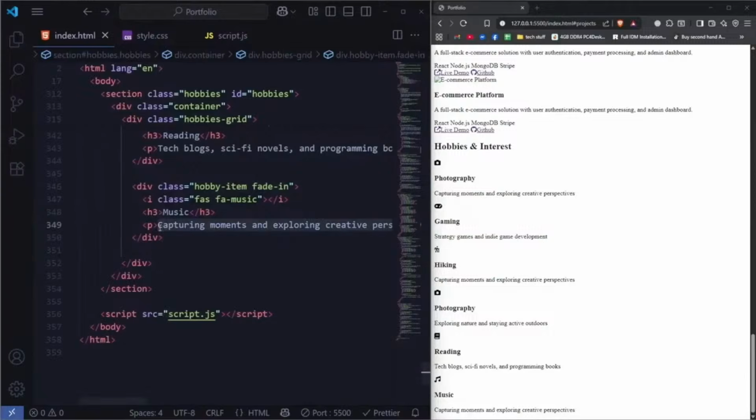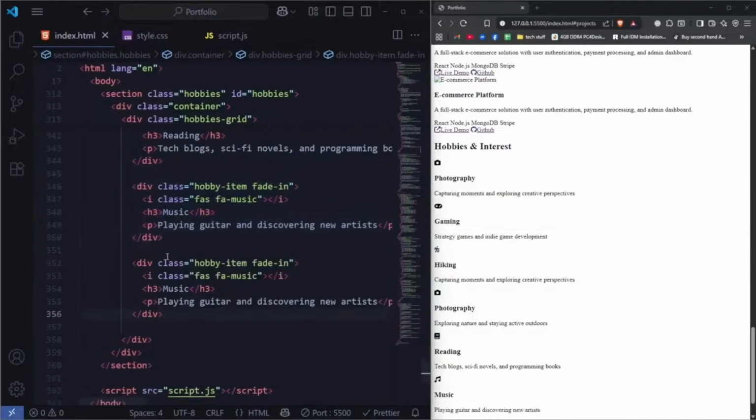I'm gonna make one more because why not? This will have the users, and this will be for volume hearing. And I'm just gonna paste it just like that.